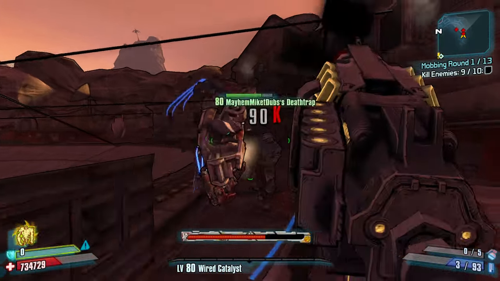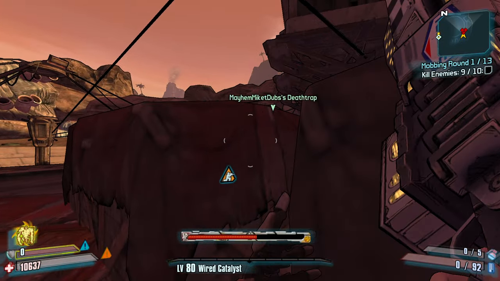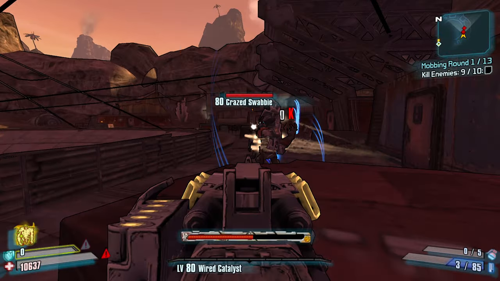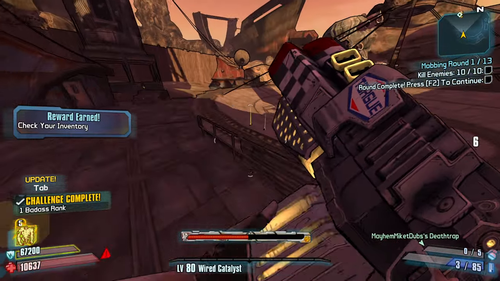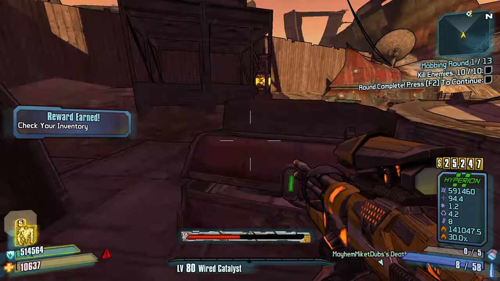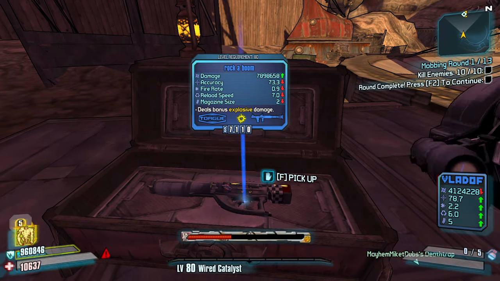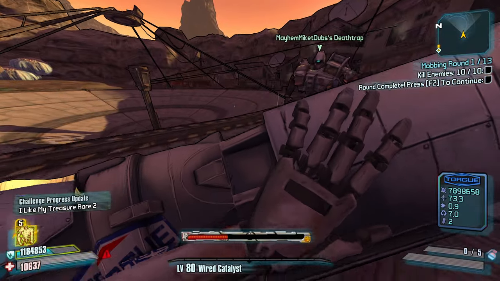Oh, come on. Duck. They can't hit me if they can't see me. Huge. All right, turn around. No big loot from super badass, which is strange. Scroll up. Oh yeah, we're definitely taking this Torgue launcher.